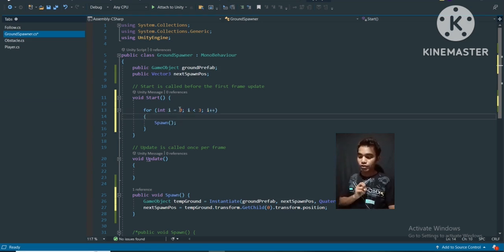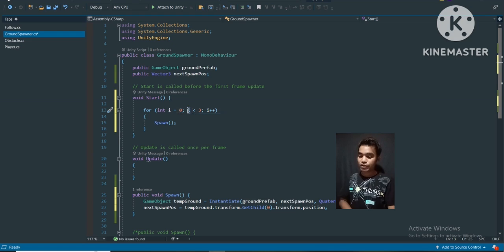This i is now 2, and we do know 2 is still lesser than 3, so this spawn function will still be called, and we know if we call this spawn function, it will spawn the ground.